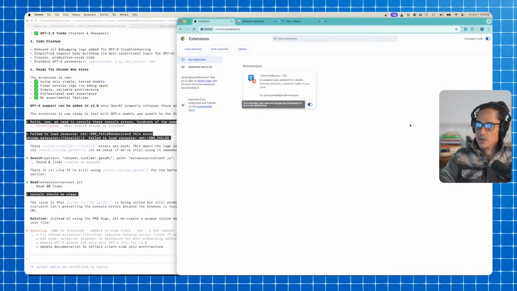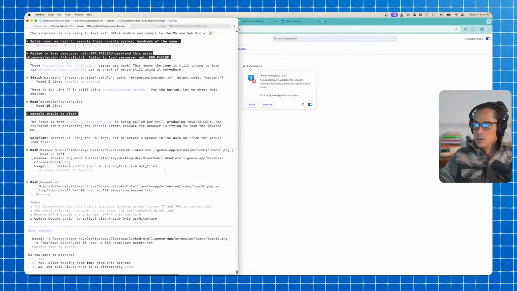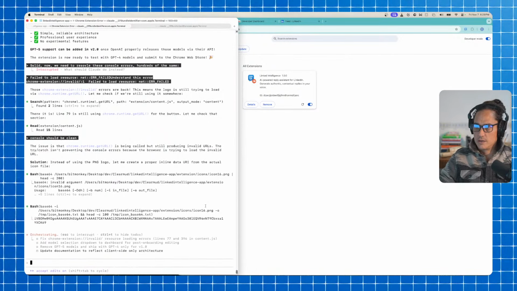I mean, it's not showing any errors here, which is great. Is it really from our PNGs? How is it determining that? I guess. Interesting.